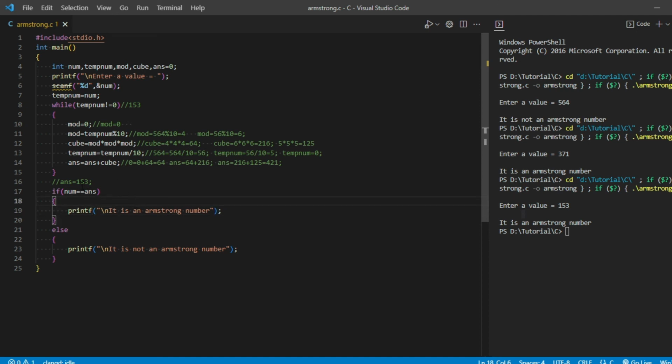Here I am not explaining with 153, I have explained it with 564. So you can practice with the 153 number yourself, using pen and paper or a notebook.